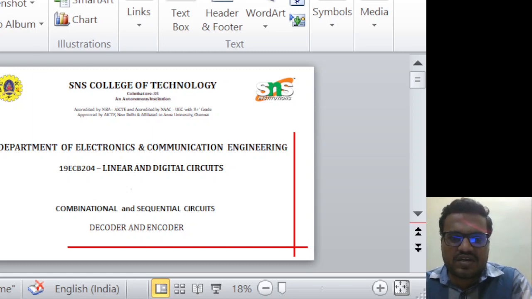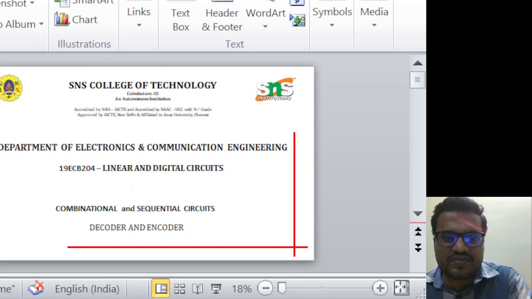if you want to transmit any number of signals, or if you give any input signal to the corresponding sequential and combinational circuit, authentication will be important. Based on the authentication only, we will know whether the concerned signal is a correct one or a wrong one. So the encoders and decoders are very important for both circuits. Here we are going to see how the decoders perform in combinational and sequential circuits.